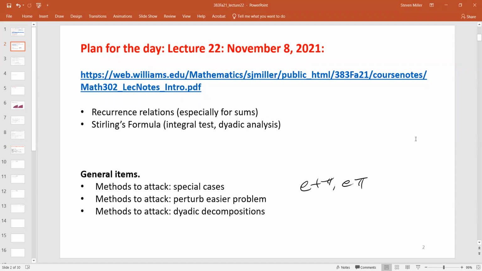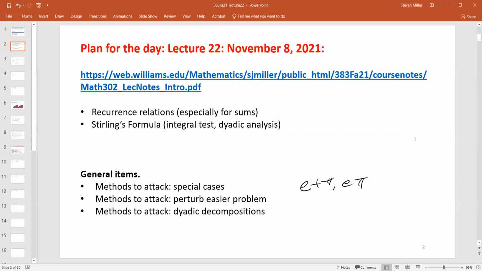Given that this is a complex analysis class and we're talking about e and pi, what do you think might play a role? Which complex numbers, which relation? Yes. e to the i pi equals -1. This absolutely has nothing to do with that. It's a statement about the sum or the product of two transcendental numbers. At least one is transcendental.